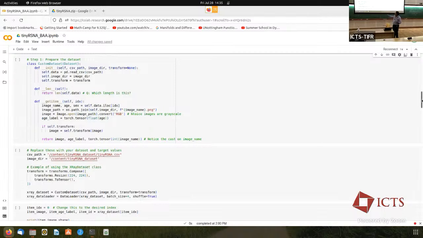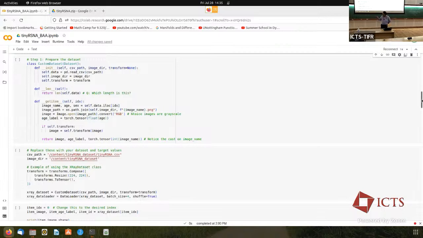Okay, so if you don't follow this syntax, don't worry. There's always ChatGPT that can help you with that as well. How do I convert, etc., right? So then I open the image and I'm converting to RGB format. Remember to do this. Some images are grayscale. The images in RSNA are grayscale.